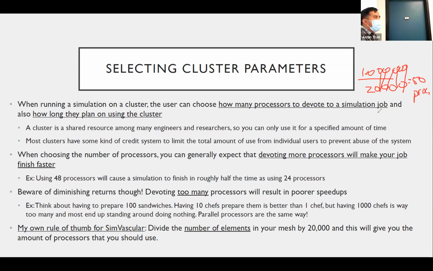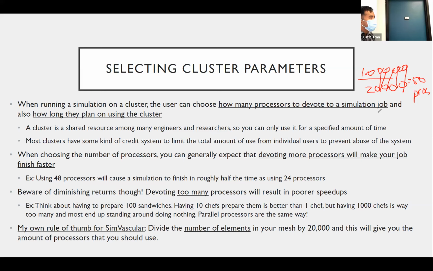And that usually gives you a good trade-off because, if you think about it, each processor is going to be responsible for a certain number of elements, right? And so you want to give the processor enough work for it to be worth it to run the simulation, right? Just like the sandwich analogy.